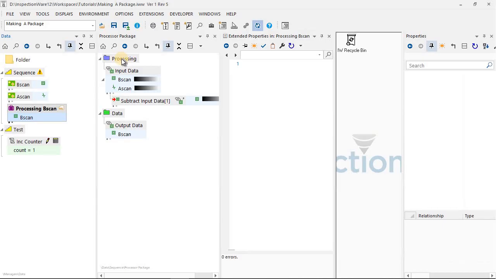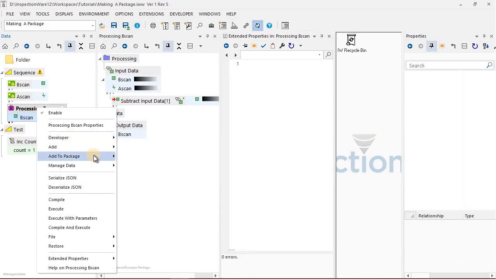So processing data, this folder, its use is that it takes the input data. You can put more trees in here. It's where you do your data processing. Then all the outputs on the root of this are exposed in the package, and that's how we get the data in and out.